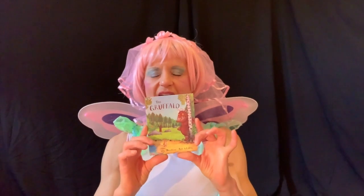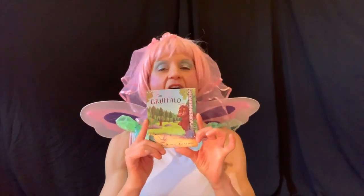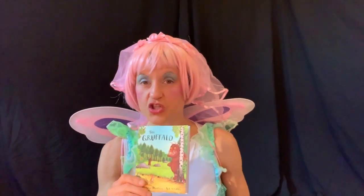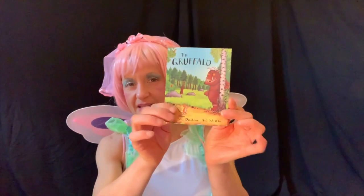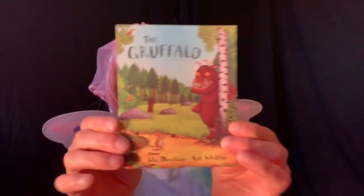So let's have a look if we can start reading one little book, and maybe we don't finish it. It's the Gruffalo. Who likes the Gruffalo's child? I love the Gruffalo, and I actually saw the show. If you ever get a chance to watch the show, it's amazing. I took my daughter. It's a tiny little Gruffalo book, but I really like it. Do you know the Gruffalo? We can act it out too, because it's one of those books you can really act out well.